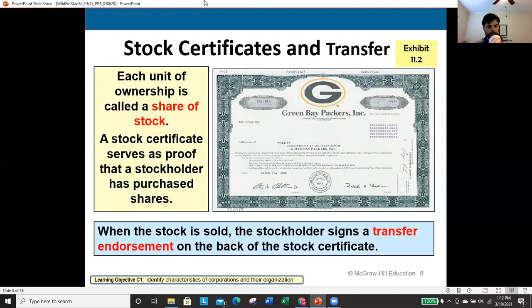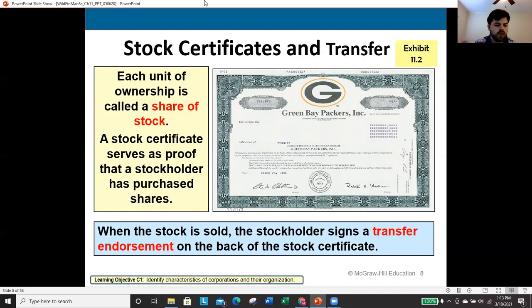Now, when we look at stock certificates, you'll see something like this. And we'll see that each unit of ownership will be called a share of stock. Now, in truth, you may not always get a paper stock certificate in today's day and age. You may very well just get something online, a digital copy. You may not even get something that looks like this. You may just be told, good, you own X amount of shares. But when we used to do everything by paper, you always were given something like this. And it essentially notated what you owned, how many shares you owned, all those different things.